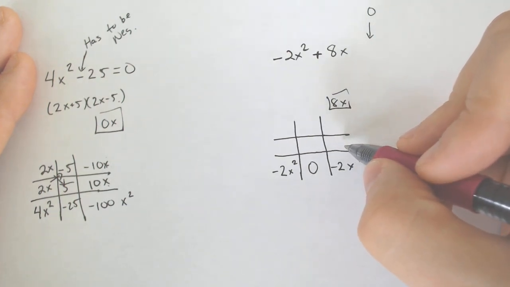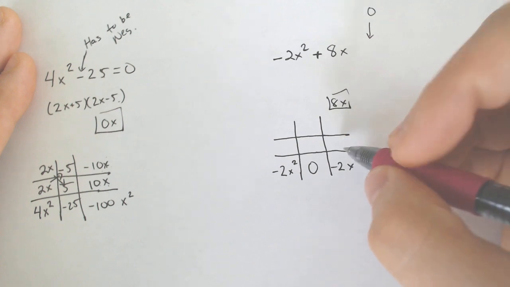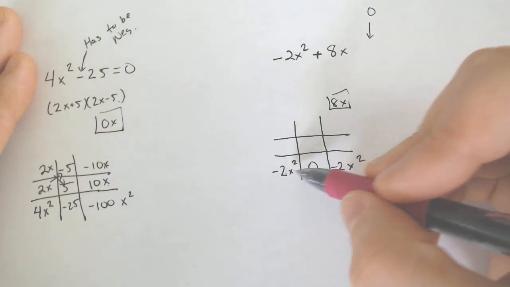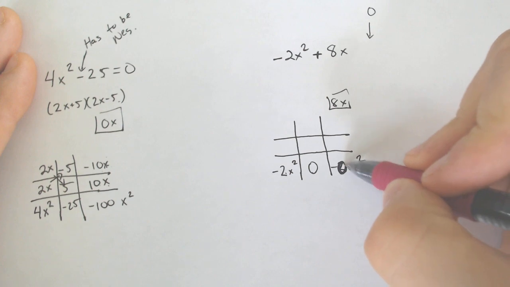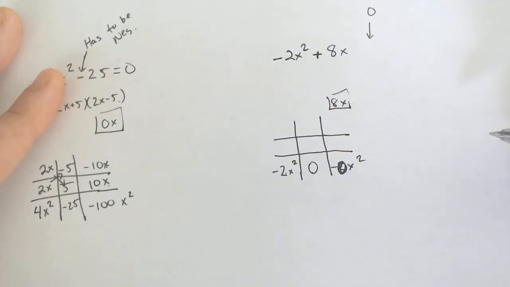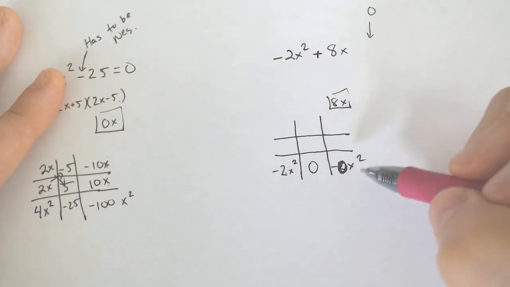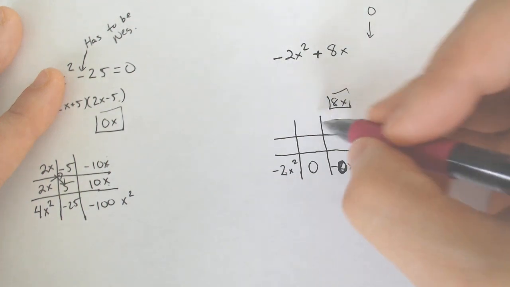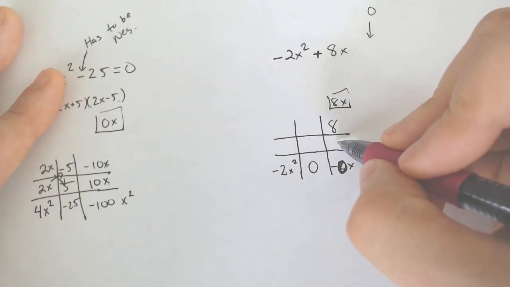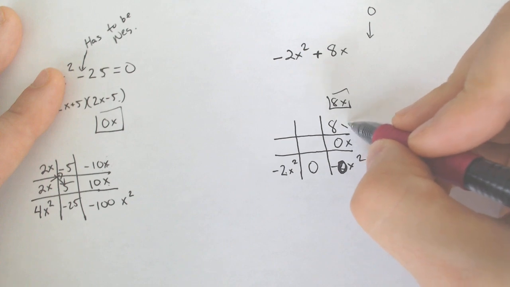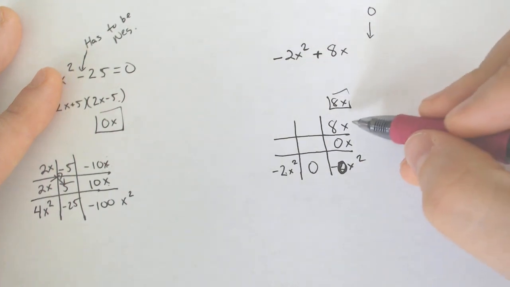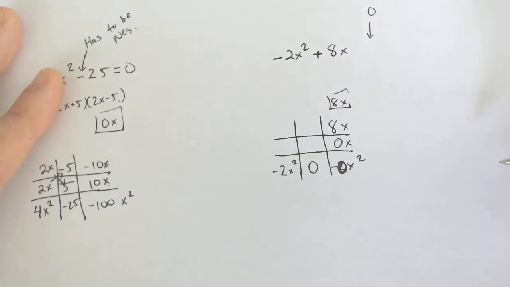Well, let's see here. I made a mistake. 2 times 0 is 0. Oops, negative 0 if you want, but that's still 0. What multiplies to 0, but adds to 8? 8, of course, and 0. X and x to make sure it adds to 8x, and multiplies to x squared.